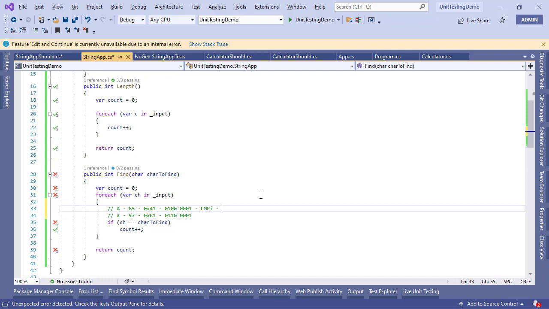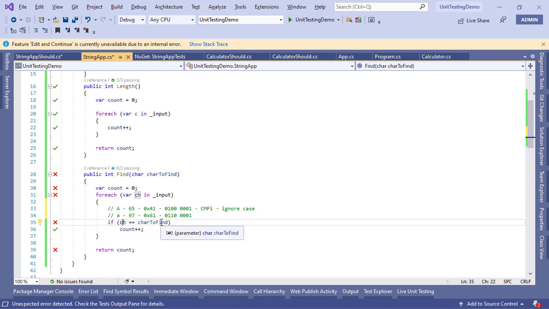Now, on the .NET side, this translates to a flag in the string comparison, which is called string.switch. Unfortunately, there is no such switch of ignore case for characters. So we'll have to run this character and this character through another helper function in the Char class, and it is called ToLower, right?